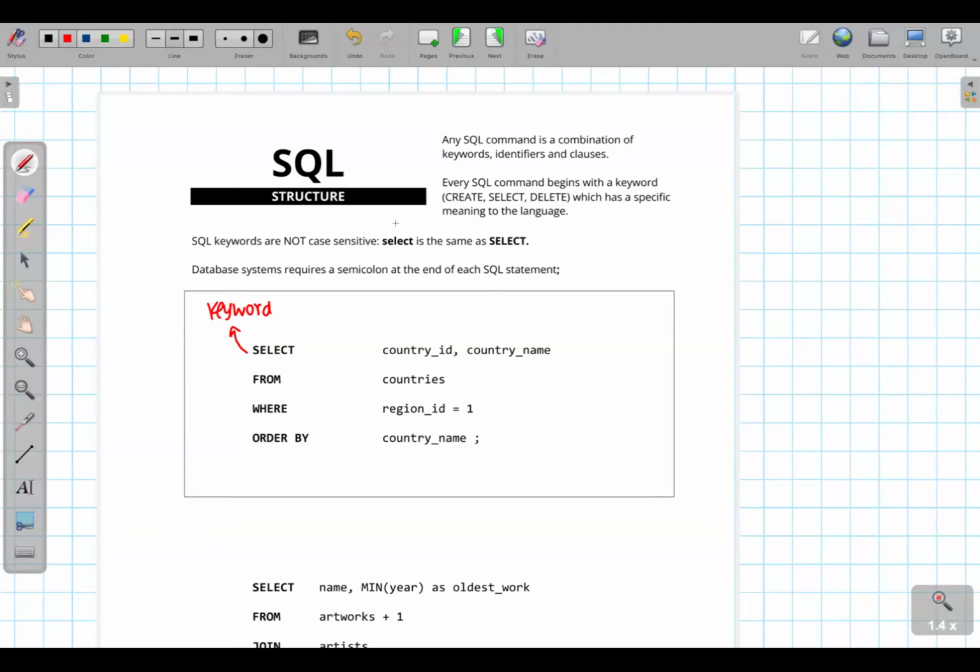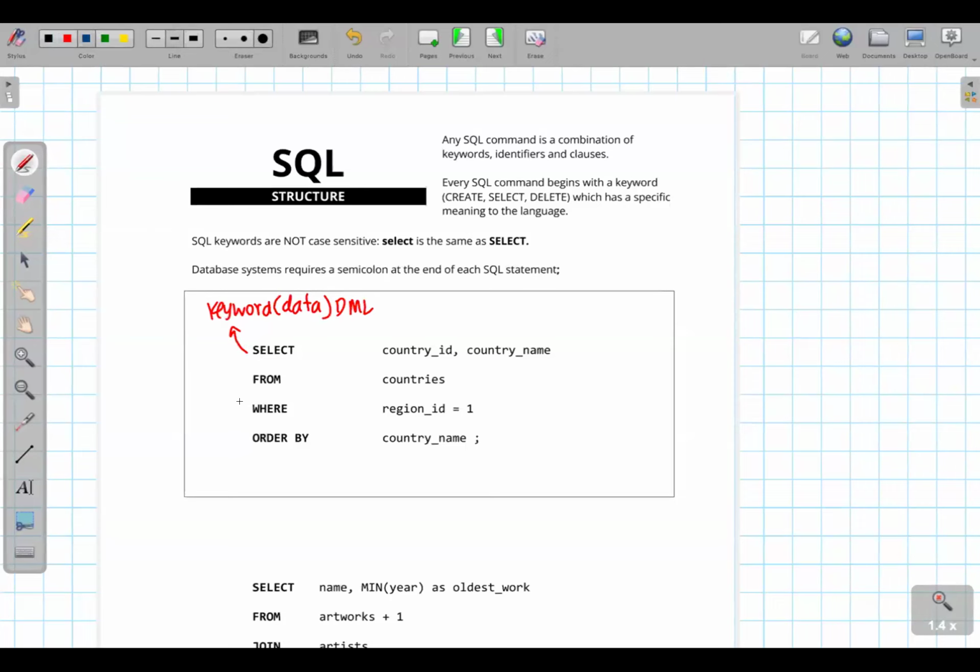It is dealing with the data. If it is dealing with the data, what type of language is it? It's a DML language. So it's basically selecting the data. So these are the keywords you come across.